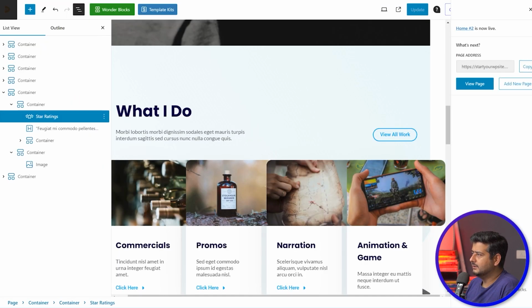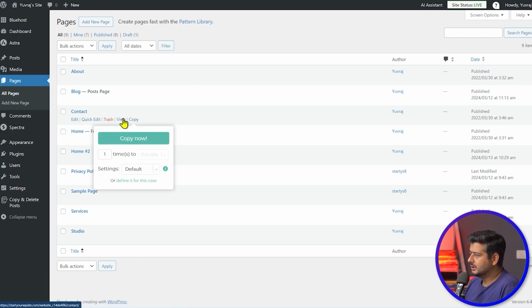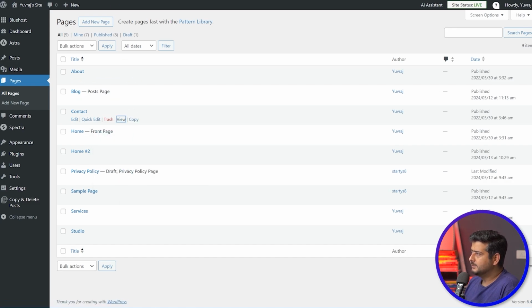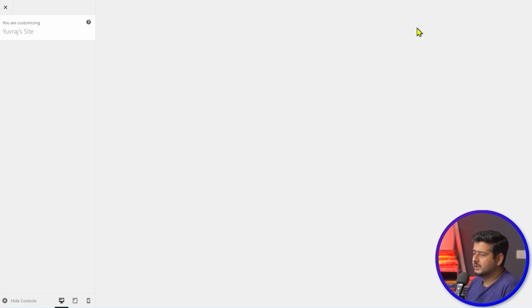So what I'm going to do is go back to this section. Now, since this page is already done, we can click to the top left corner and go to the pages section where all the pages are. What I'm going to do is find the contact page here. I'm going to just click the view page and open this page in a new tab, and I'll copy the link here. I'll just copy the link and close this page because I don't need this page to actually work like this. So once I've copied the link, I'll just click the customize button, which will open up the customizer. And what I want to do is just go to this button here, which is present in the header, and just add the link to the contact page here.